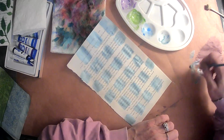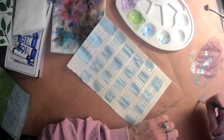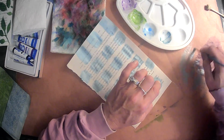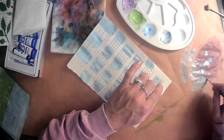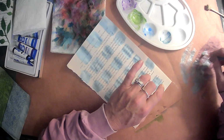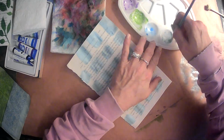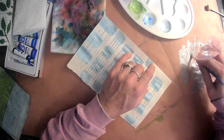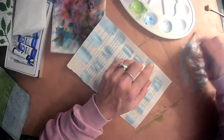Alright guys, so we're just gonna take this and spread it around over here on drop cloth. We'll of course use this again, but then later we could also tear it and use it in journals as pages. Give it a little something something. Take that into the kitchen and clear that up.